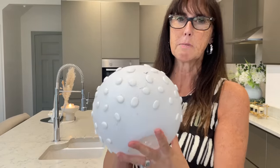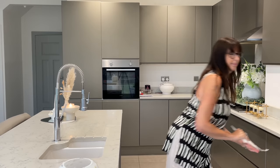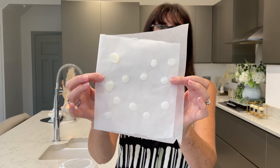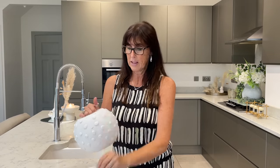Now, to create the little bobbles on here, let me bring it closer so you can see. All dotted about, all I've done is get a glue gun and a glue stick, and created little bobbles on a greaseproof piece of paper, and I'll show you that as well. Made glue dots all over, like this. Peeled them off. In fact, you can buy glue dots from Hobbycraft if you don't want to use a glue gun. Use your glue gun, dab a bit of glue on the back of it, and stick it on. And that's all I've done.